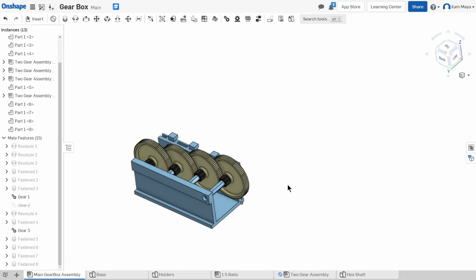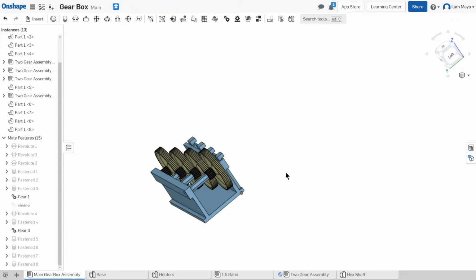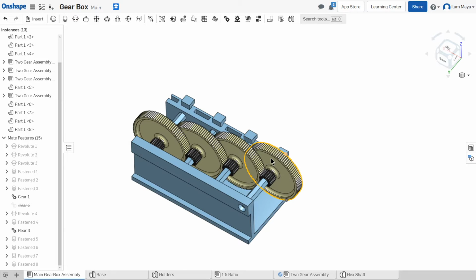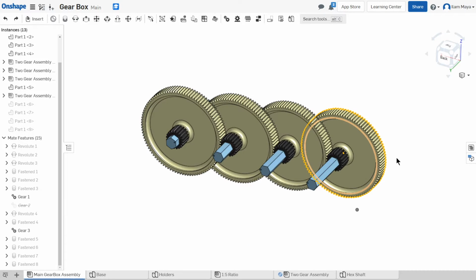So this is what I had here. I just wanted to 3D print this in order to see if it would work in real life or if it would just tear the gears apart due to such a high RPM. But I haven't 3D printed it yet. But for now, I just wanted to hide that so that way you can see the gears better. Yeah, so you can tell these gears are moving, but these aren't.